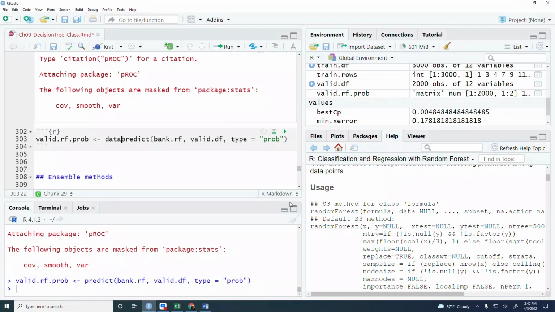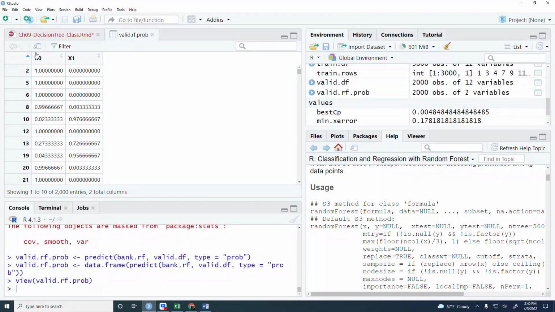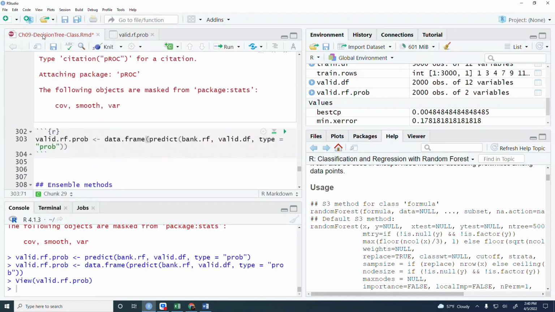But we don't want a matrix, so we need that to be a data frame. So you enclose that code within the data.frame method, and you get valid.prob as a data frame. Now let's look at the data frame. It has X0 and X1. Sometimes you'll have V0 and V1, as probability. That's not very good, so let's go ahead and create names for it.